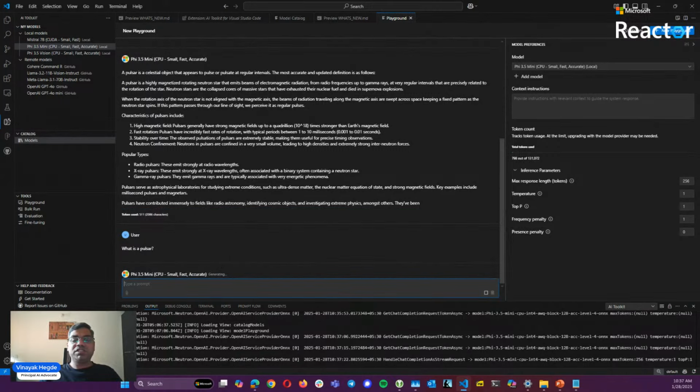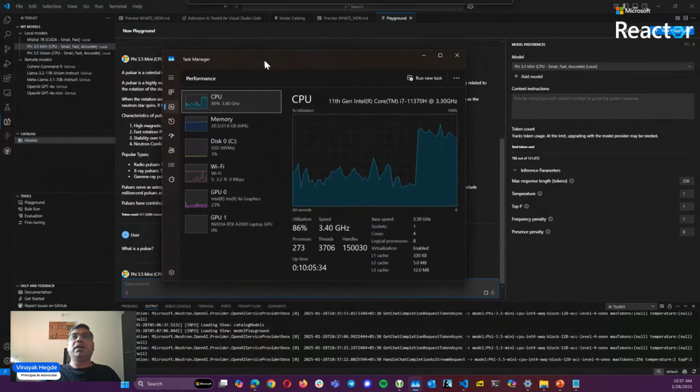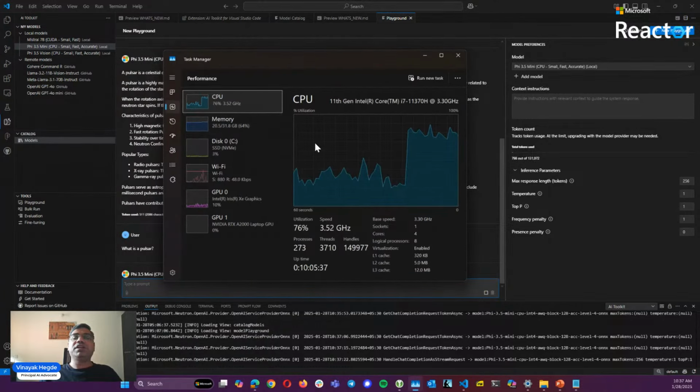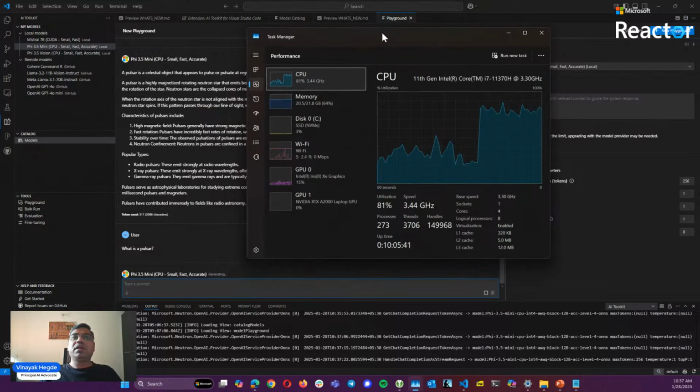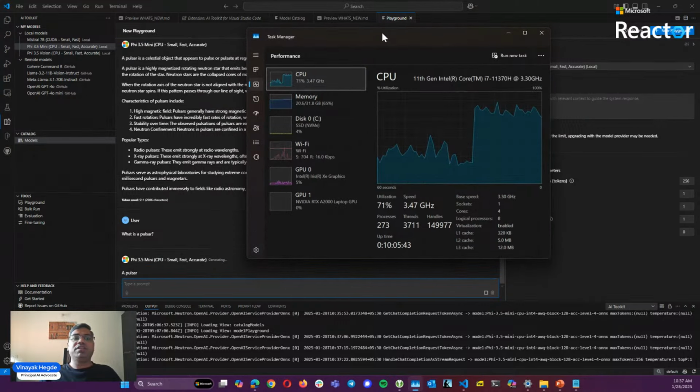As you can see, this is a model that is downloaded locally. Let me just show you. This is a model that is running on my CPU. As you can see, it is actually running on my CPU, and it should generate some output.